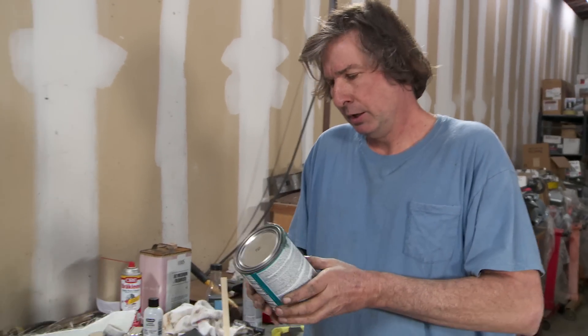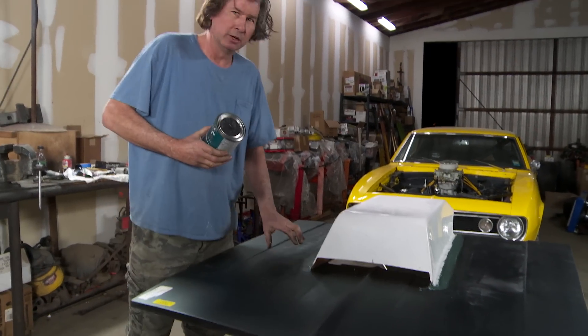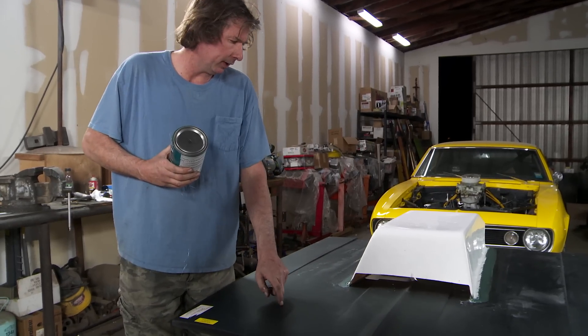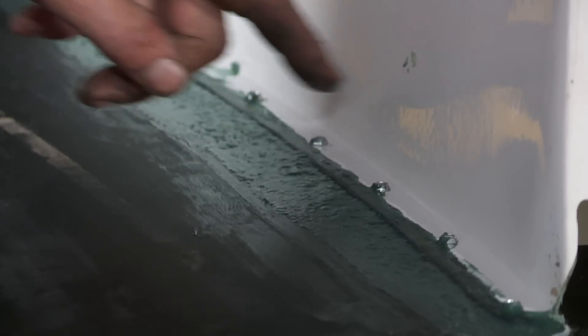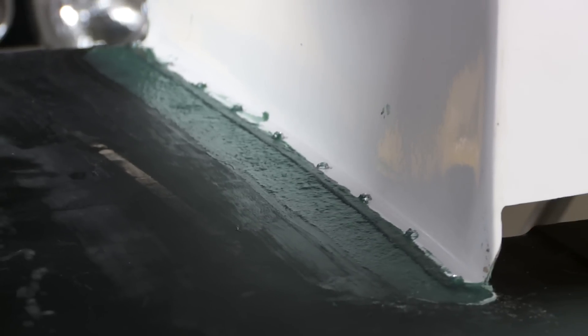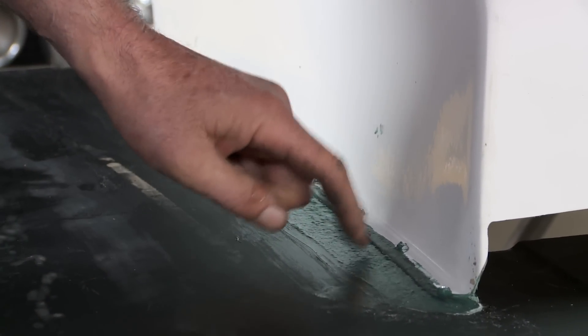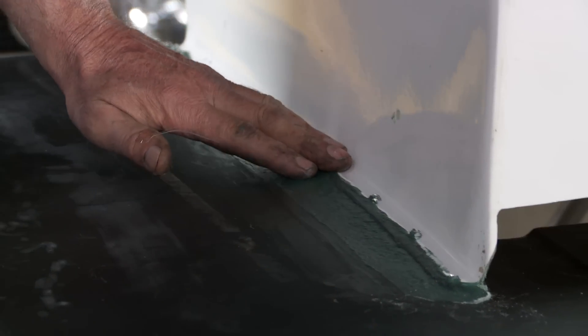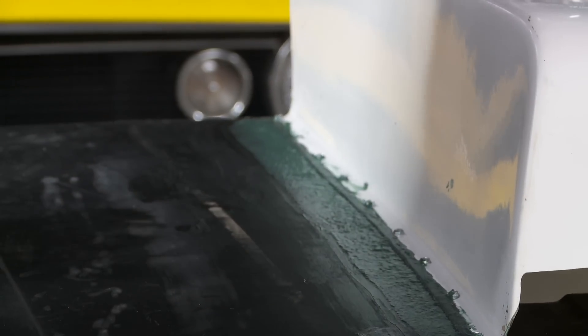The short strand is good for bonding stuff. It lets it squish out and you can clamp panels together, and we use it all the time. For instance, on this hood right here for the Crusher Camaro — it's made out of fiberglass and we want it to have this grump lump scoop on it. Underneath the flange, we put a layer of short strand fiberglass filler, bonded it, put some tech screws in there to hold it. It's just about dry, so the next thing I'll do is sand the rest of the flange and put some long hair in there to make it super strong.